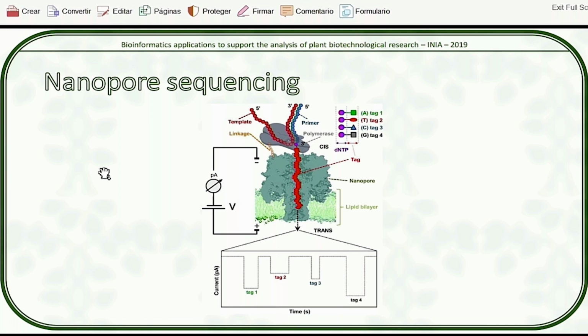And by its own signature, it means that it shouldn't be too difficult to differentiate when a C is going through the pore compared to when an A is going through the pore. But as a matter of fact, it is a lot more difficult than they originally expected. And that is part of the reason why this sequencing technology hasn't taken off as much as it promised, because the error rates are skyrocketing. From personal experience, they promise around a 10% error rate. That's a promise. The reality is around 25%. So that means that 1 in every 4 nucleotides is probably wrong.